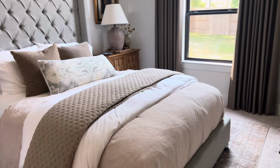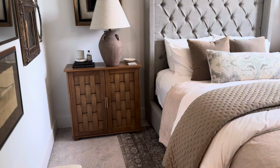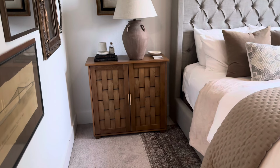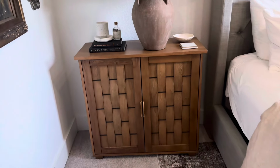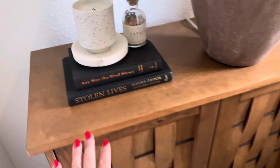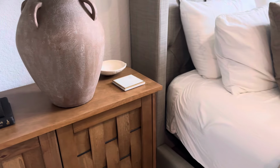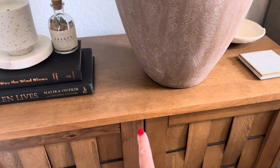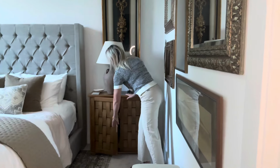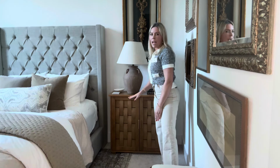And when you're putting together a guest space, if you don't have the budget to start from scratch, for your nightstands, you can also do cabinets. These are more affordable if you are purchasing new nightstands. Cabinets are a little more narrow than a nightstand and they're taller. However, this cabinet was under $200, so much more affordable than you could ever purchase a nightstand for. And you don't really need drawers when it's a guest room space. This has cabinet doors, so the guests still can store their things here inside of the cabinet. I generally don't have guests that are really using the cabinet space like that. We do have a closet where they can store their things.